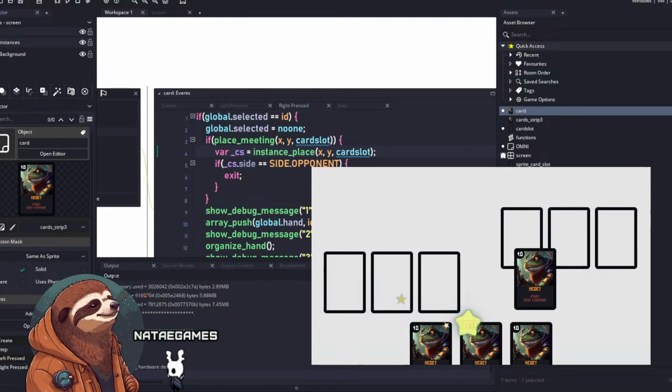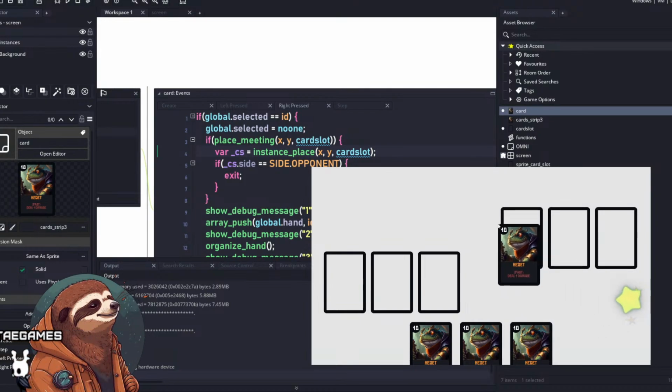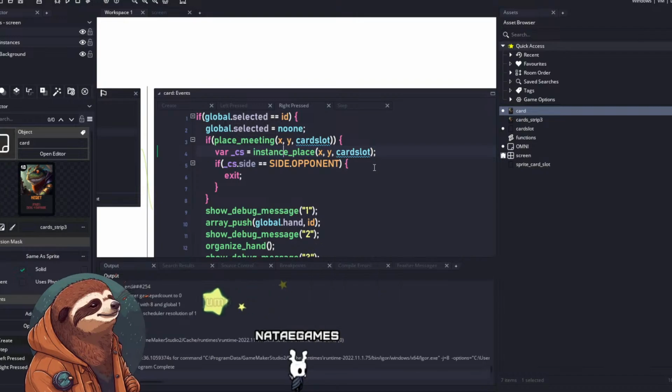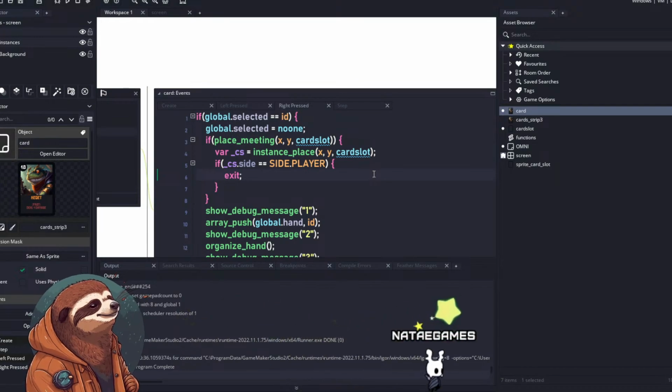Now it's not running that code. It runs it there, because again, we specified. Which we don't want it to do, because that's weird.